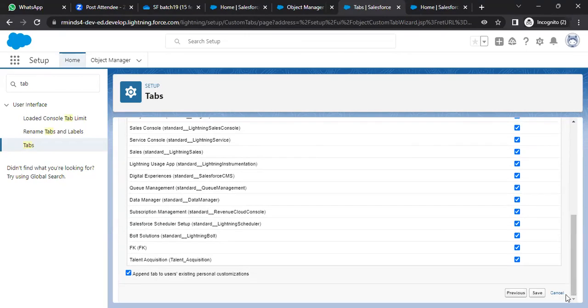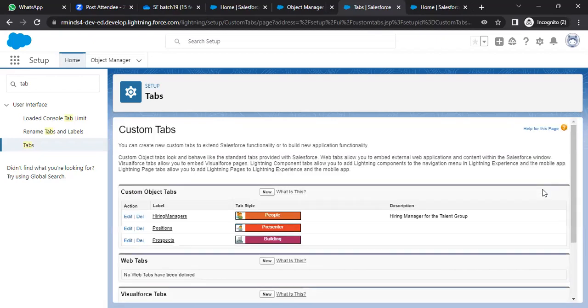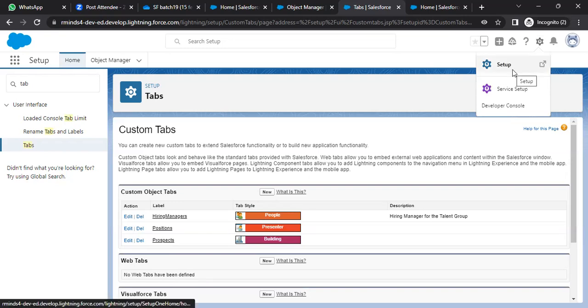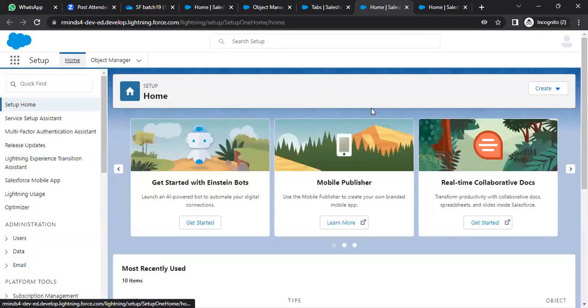So I'm selecting everything and click on save. So now we can see our prospects or the candidate object having a tab. Okay, so that means we can add this on our tab bar. So this is one of the major drawbacks of schema builder while creating an object.